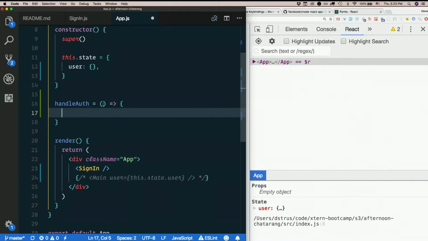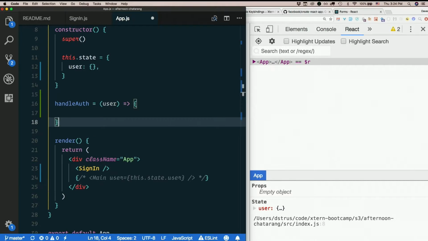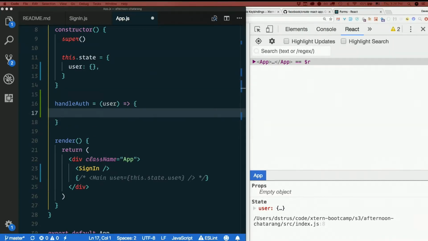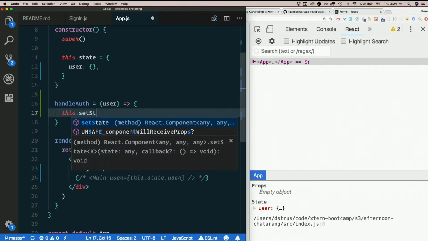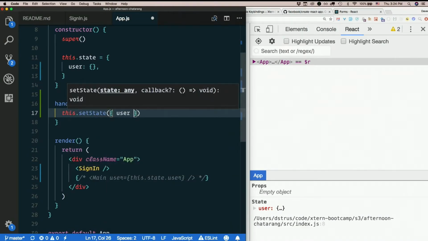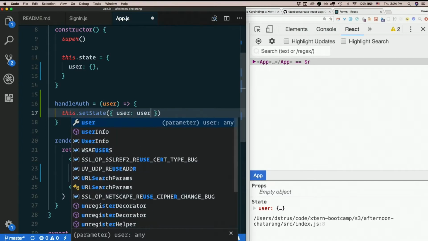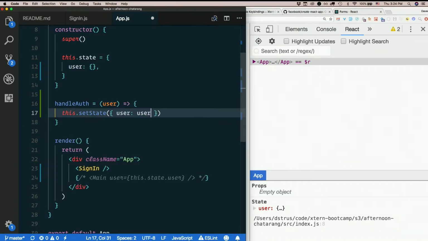It'll take a user as an argument, I suppose. And it's going to do this.setState user in curly braces, which we know is shorthand for user: user, but we can just type user. That's all it needs to do.